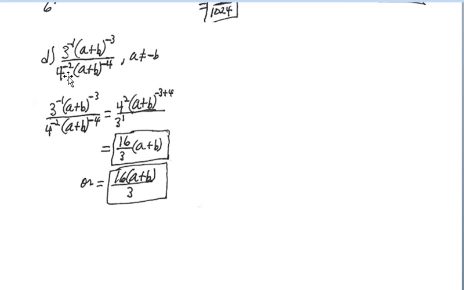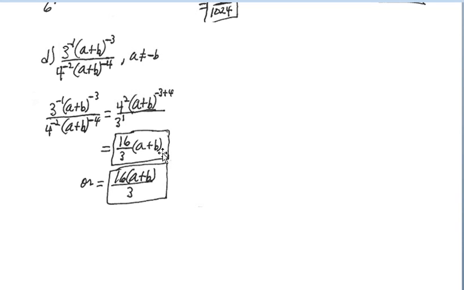Okay. In this particular scenario, we can take the a plus b to the minus 4 power in the denominator to the numerator position, and when we do that, we can change that negative exponent to a positive exponent, and so we end up with a plus b to the minus 3 plus 4 power. And that will end up with us obtaining a plus b to the first power, or a plus b.